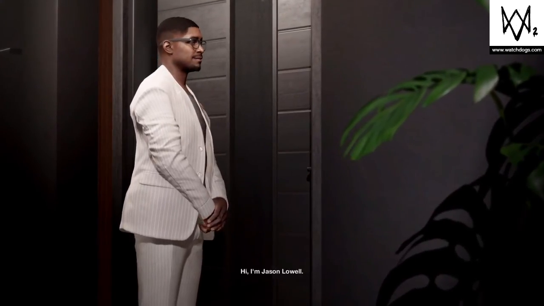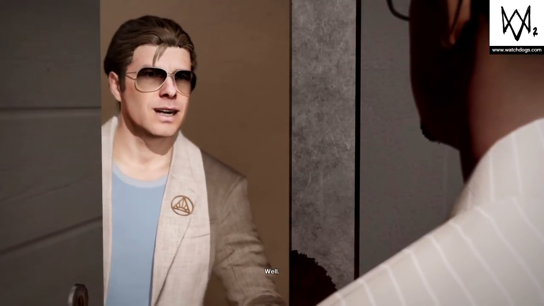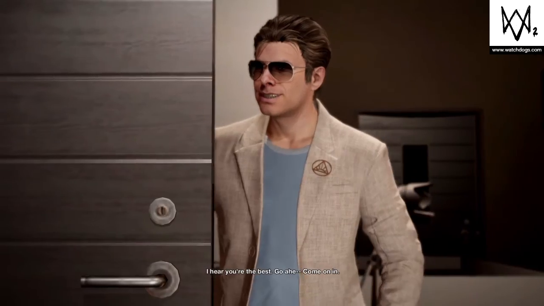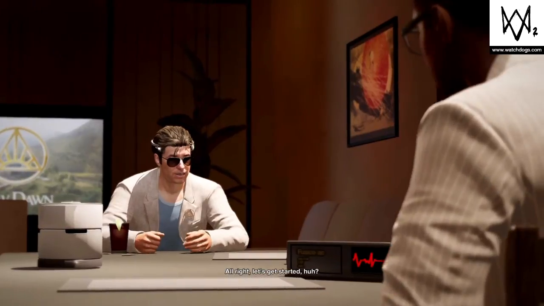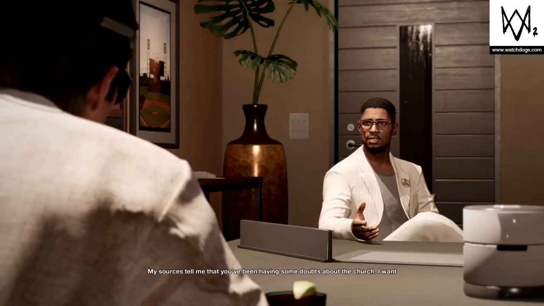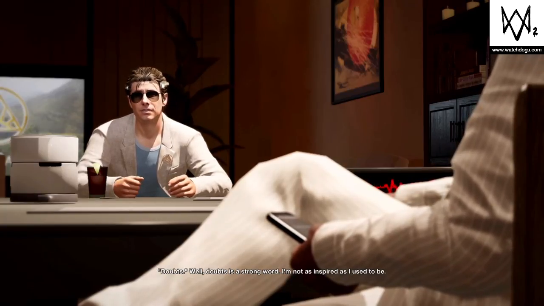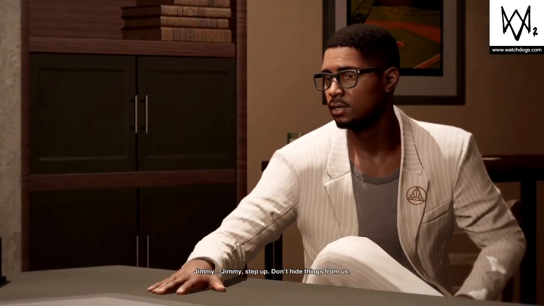Yes? Hi. I'm Jason Lowell. I'm here for your audit. Okay, Jason Lowell. I hear you're the best. Come on in. Thank you for the hospitality. Please. All right, let's get started. My sources tell me that you've been having some doubts about the church. I want you to tell me about that. Doubts? Well, doubts is a strong word. I'm not as inspired as I used to be. Jimmy, step up. Don't hide things from us.